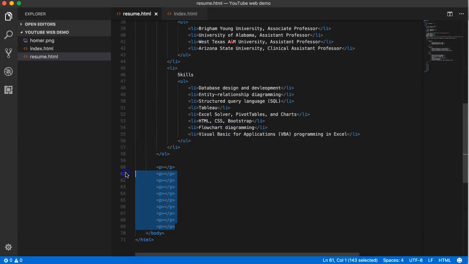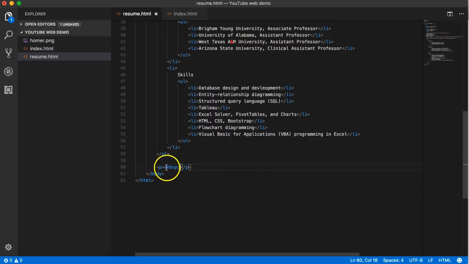So here's what I'm going to need to do. I'm going to delete these ones again. And in this p tag, I want you to use a code: ampersand NBSP. We call this an entity code. So it starts with an ampersand, ends with a semicolon. And this stands for non-breaking space. So it's just going to stick a space right here. It was ignoring my p tags before because there was nothing in them. Now there's something in it.